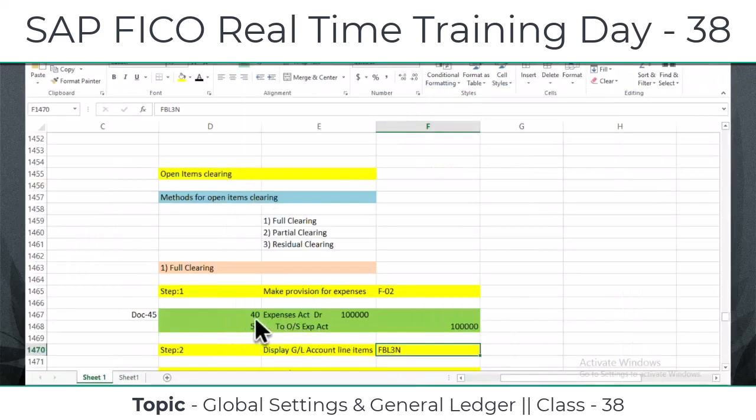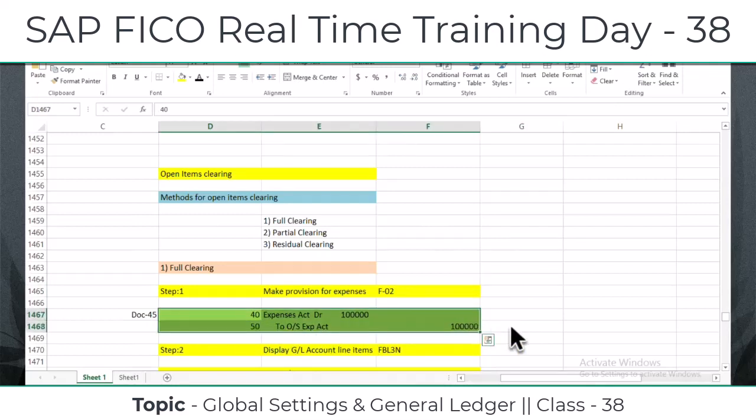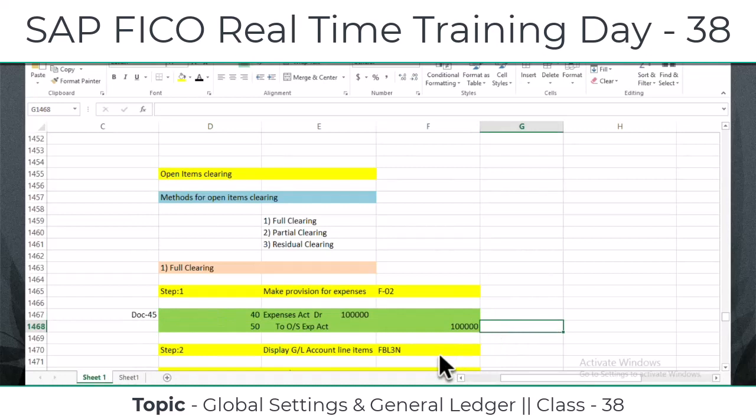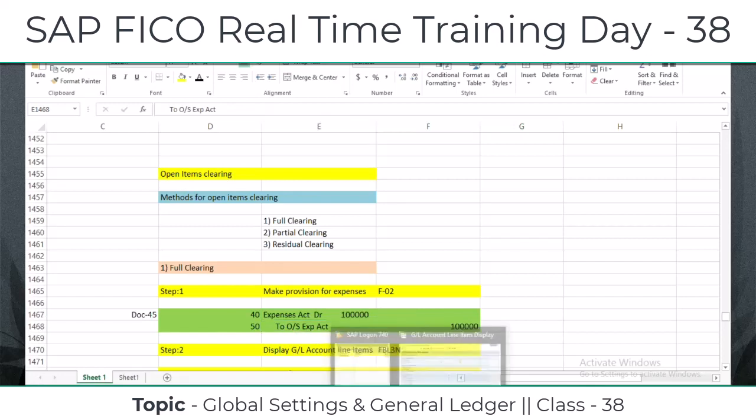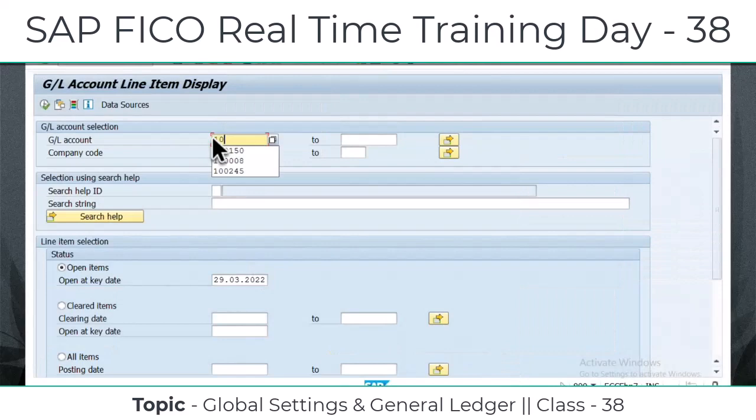Okay, in this document, which is the clearing account? In this document, which account has to be cleared? Anyone? Outstanding. Correct. Outstanding expenses. Understand? So in the outstanding expense account, we can see open items to cleared items. So what is the outstanding expense account you created and posted in the document? Okay, 100, right? So you specify 100 here. This is my outstanding expense account, the liabilities account, which you have created.